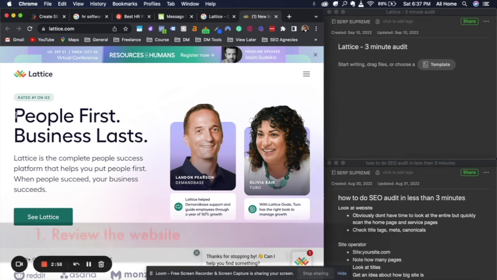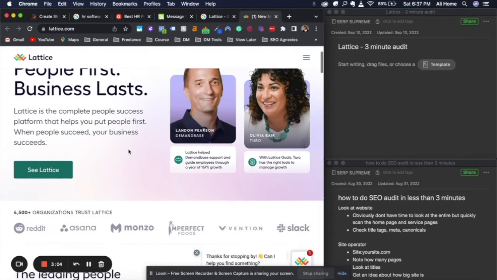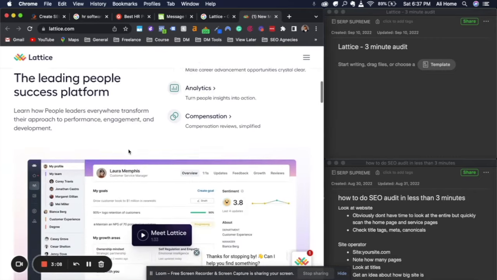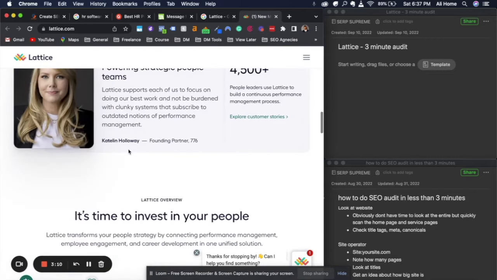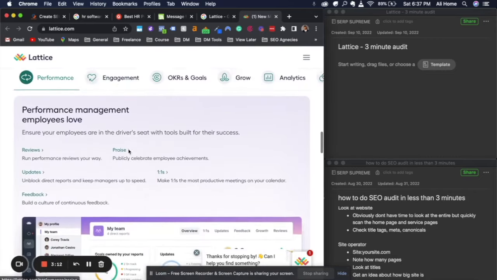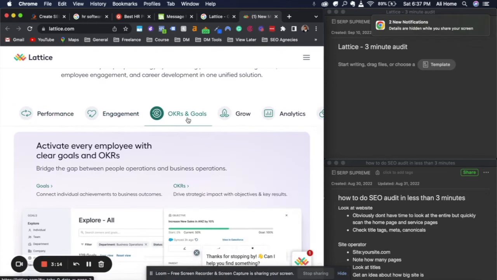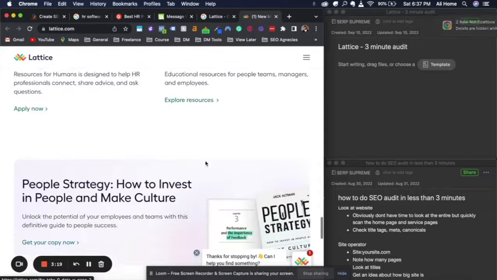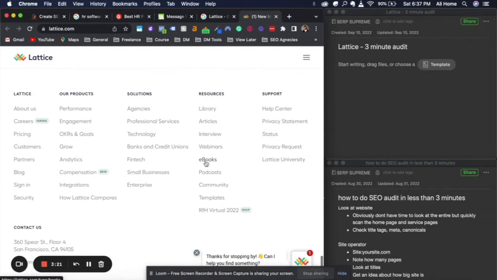start reading. I want to quickly get a glance of what kind of content they have on their homepage. I'm going to try to understand the company really quickly, see what kind of things they're linking out to. Just a quick scan, maybe click around on a few things. Don't get too lost here, because you can go down a rabbit hole and just start reading a whole bunch of things.